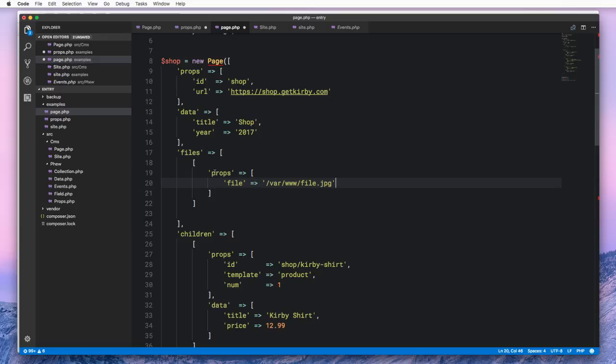It might be possible to say, okay, the files don't necessarily have to be there on the file system. They could also be on some kind of Amazon bucket or whatever, and then you just reference it here and you pull data for the file in a totally different way, and you store it maybe in a JSON next to the page or something like that. Could also be possible. I'm experimenting.